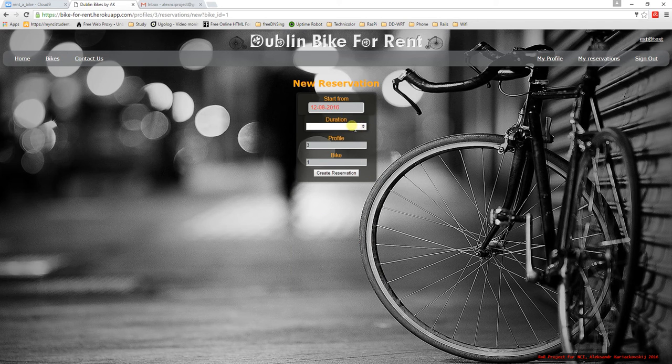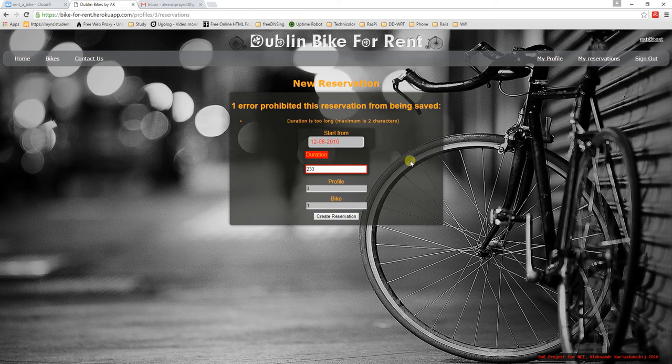This form also has a validation. For example, the duration cannot be 3 digits, the maximum allowed is 2 digits. If I click this one, then it tells that the maximum is 2 characters.